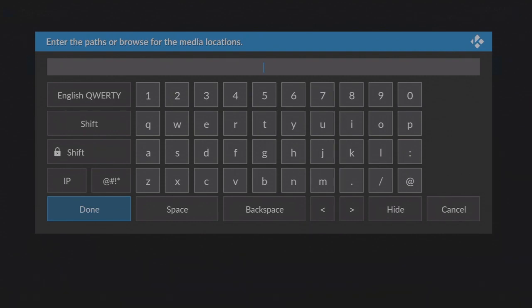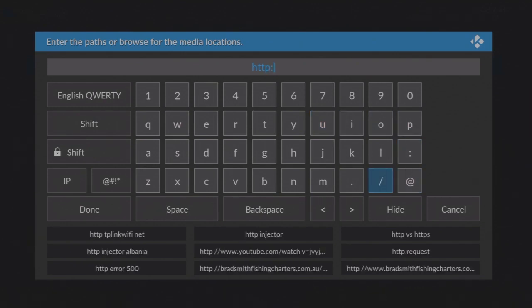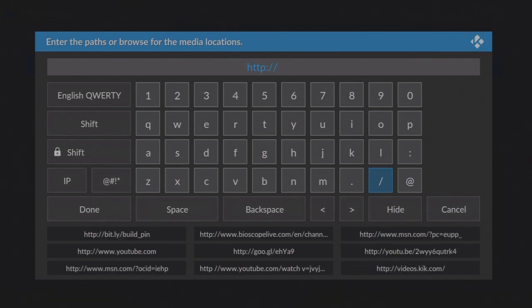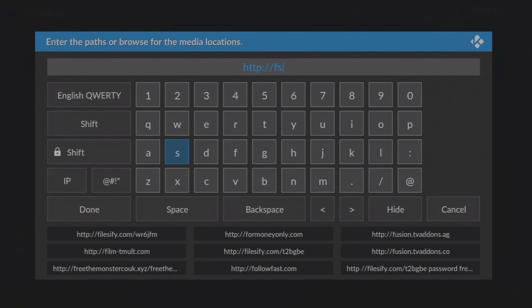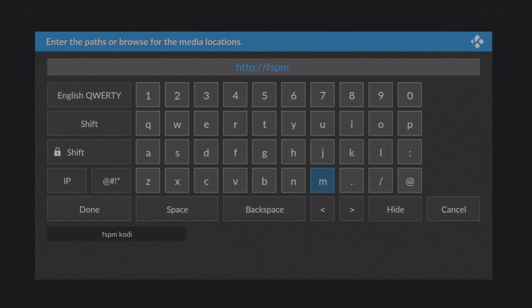We're going to type in this address, and this will be in the description below. It's going to be http://Kodi.com/repo.